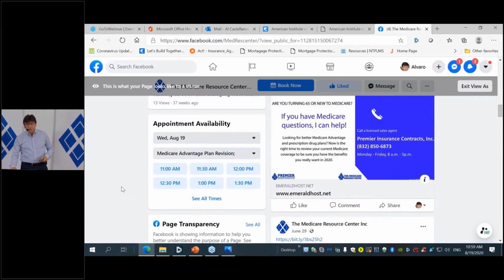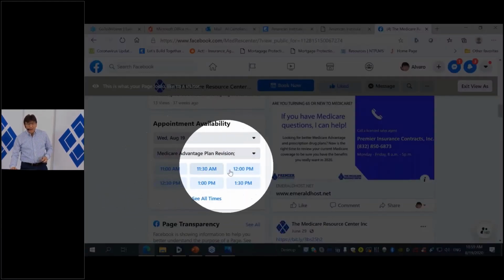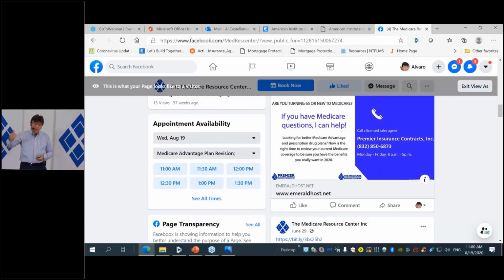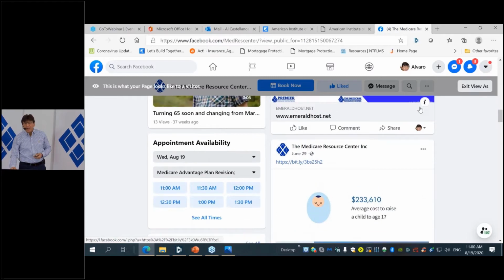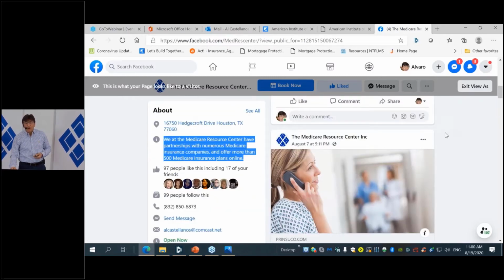And again, something that I would strongly recommend is some type of appointment scheduler where they can set up a time with you, and this is something we can help you with. The way this works is if somebody clicks on any one of these different possibilities, then you get a message and you reconfirm the time, and there you go, you have an appointment. So again, you want to make sure that you look at your page from the perspective of a visitor, so that you have an idea of what they're seeing. You want to make sure that page is updated, that the content you're sharing is current.